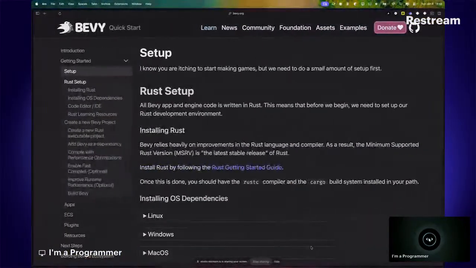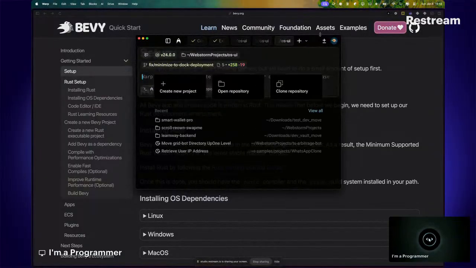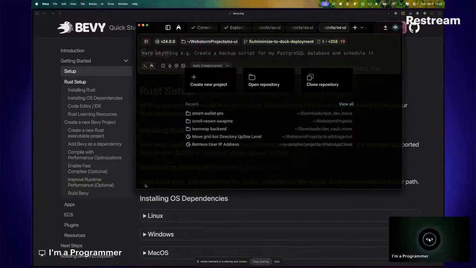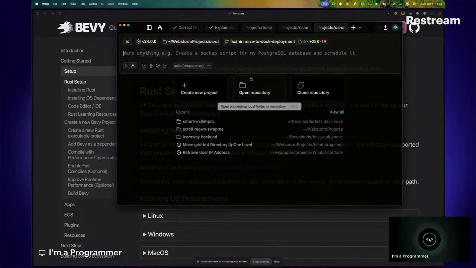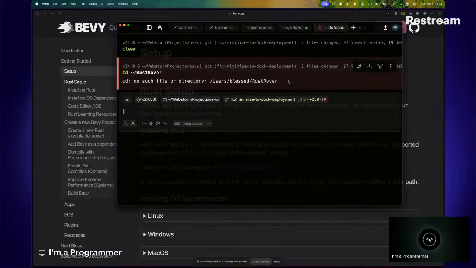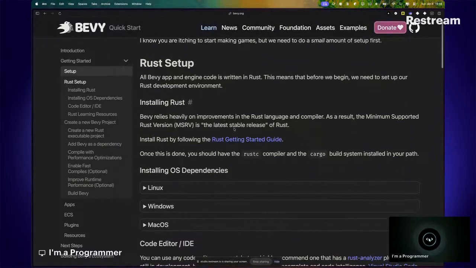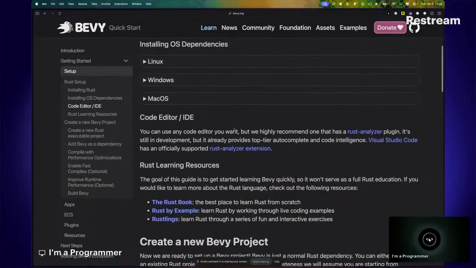Let's see. I think I have this here. So I'm just going to increase the size to give more room here. I'm using Warp. It's my terminal when I want to do some crazy stuff. Okay, I don't have that installed. Let's see. All right, let's proceed. I wanted to check, but there's no point checking it now. Let's proceed with this. Like I said, I already have this installed.